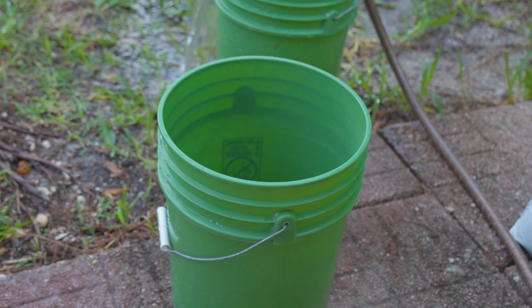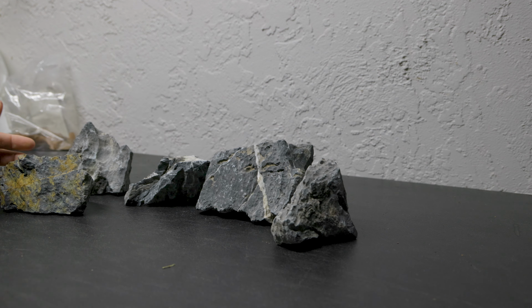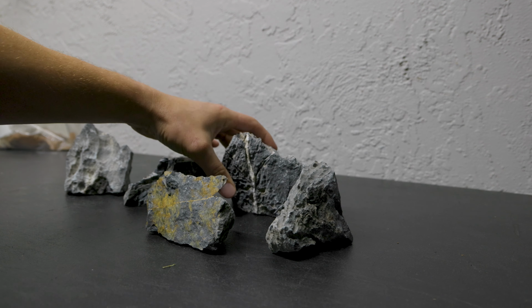Now the rock I went with is, from my understanding, just called mountain rock, but it's gray, and the picture on the back of my daughter's tank has gray rock in it, and I kind of wanted it to match. These really caught my eye because they have a beautiful white streak going through some of them. But it's time to design the hardscape, get an idea of what I want to do inside this little tank.